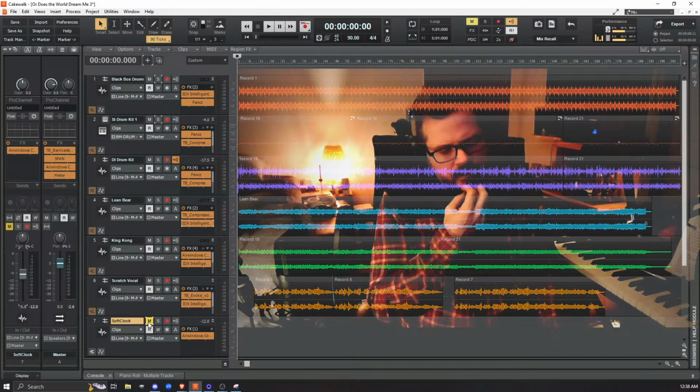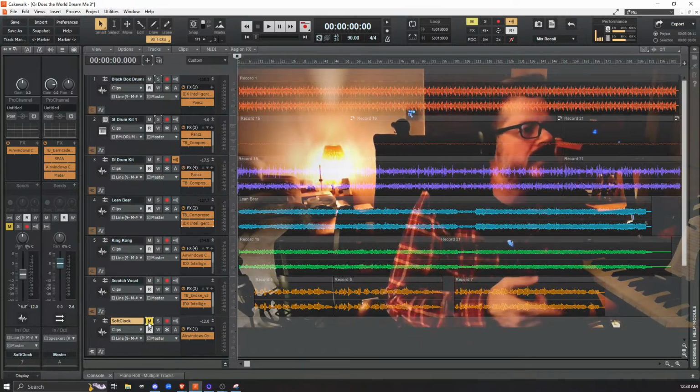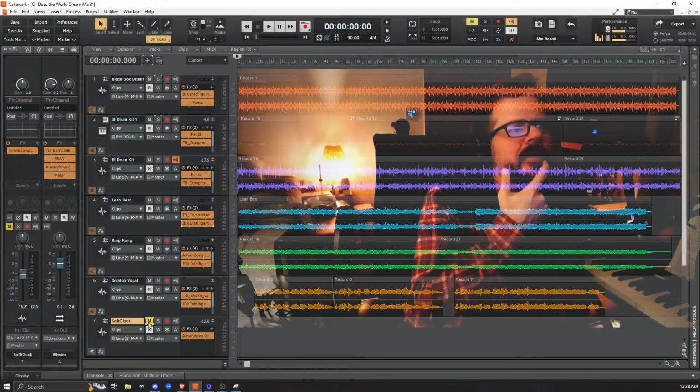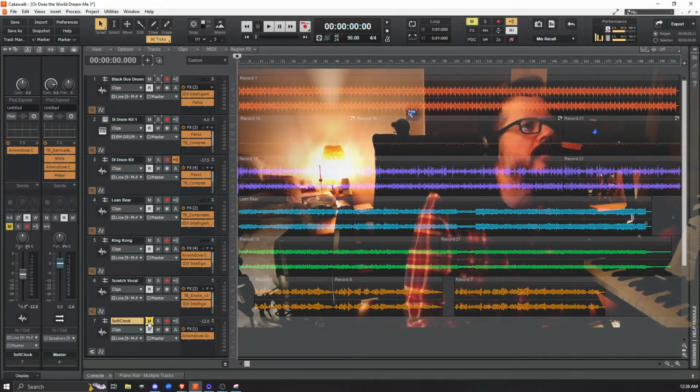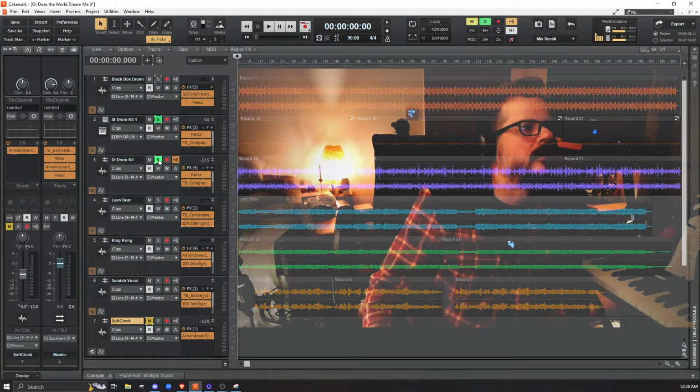So I want to wrap this up and tie these threads together here. At first I was a little bit disappointed that it doesn't exactly match up. Again, I've tracked drums to the reference of this drum loop. These are drums that I tracked today.